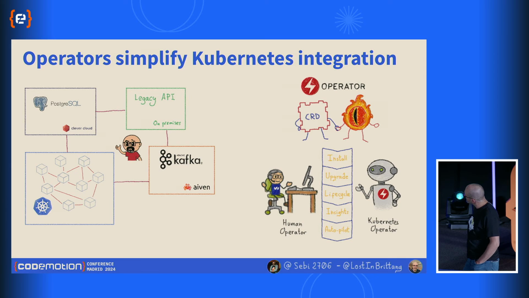Exactly. As long as you provide a CRD and a controller, which is the pod, the logic that will operate that, you can do whatever you want in Kubernetes, and you will benefit from the whole power of Kubernetes. And the scaling, the scheduling, the reconciliation loop. Honestly, Kubernetes is super useful, super powerful.